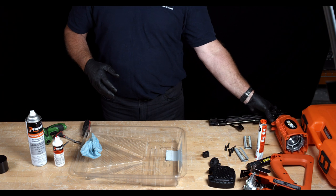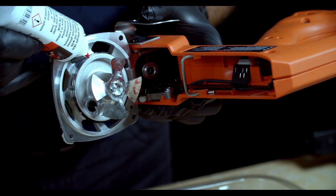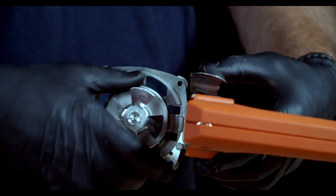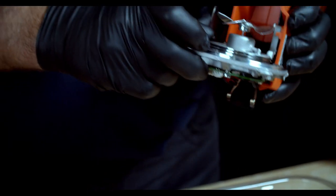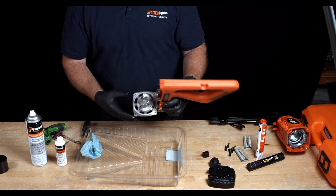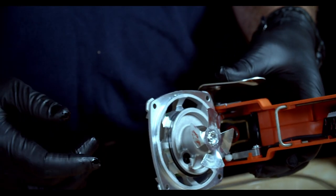Place the body assembly aside. Next, pick up the handle assembly and put a ring of oil around the two steel O-rings. Use your fingers to work in the oil by turning the O-rings to full revolutions. Then visually inspect the O-rings so that the gaps in the O-rings are 180 degrees opposite each other — this allows for a seal, and if this isn't done the gun won't fire correctly. Next, put a drop of oil onto the shaft of the fan and give the fan a spin two or three times to work the oil in.